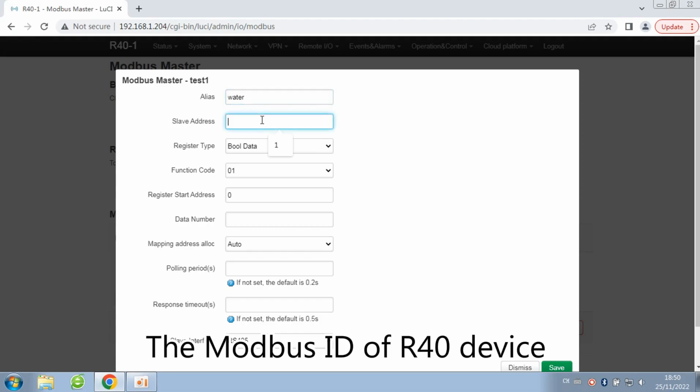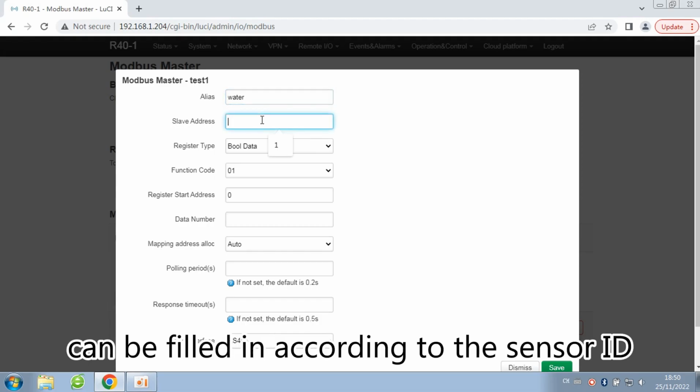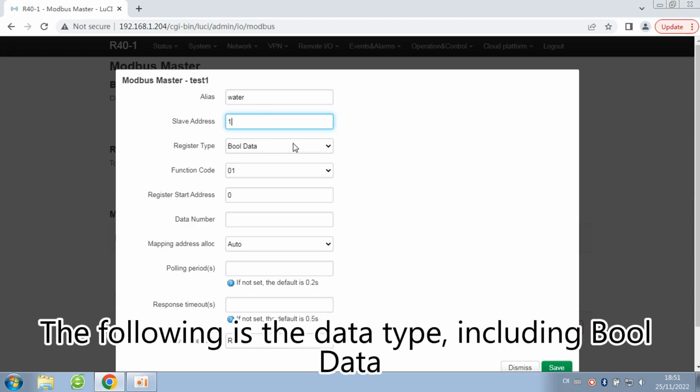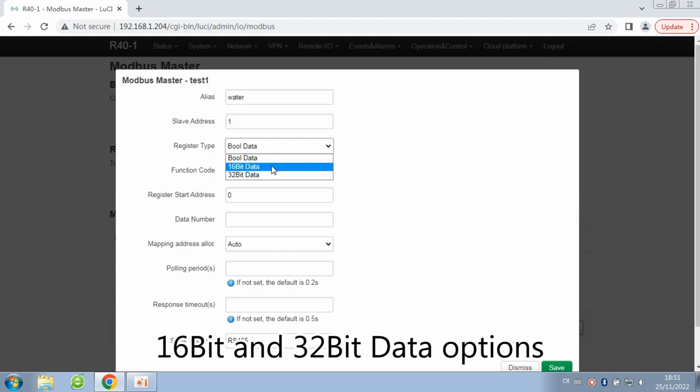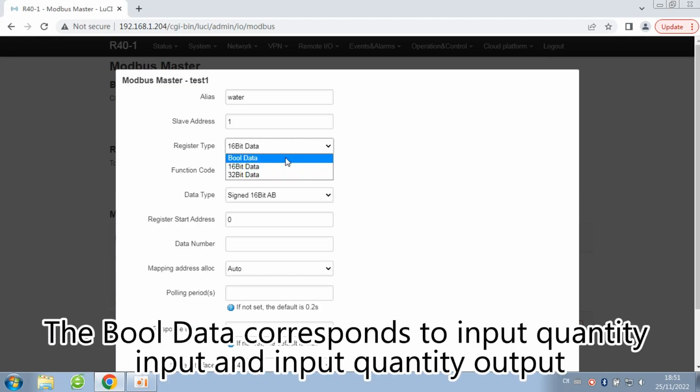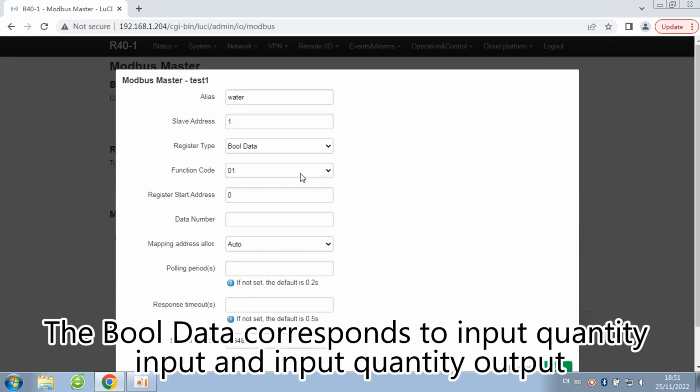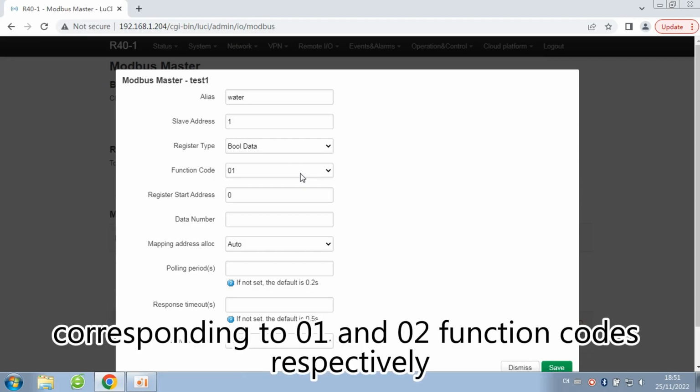The Modbus ID of the R40 device can be filled in according to the sensor ID. The following is the data type, including bool data, 16-bit and 32-bit data options. The bool data corresponds to input quantity input and input quantity output, corresponding to 01 and 02 function calls respectively.